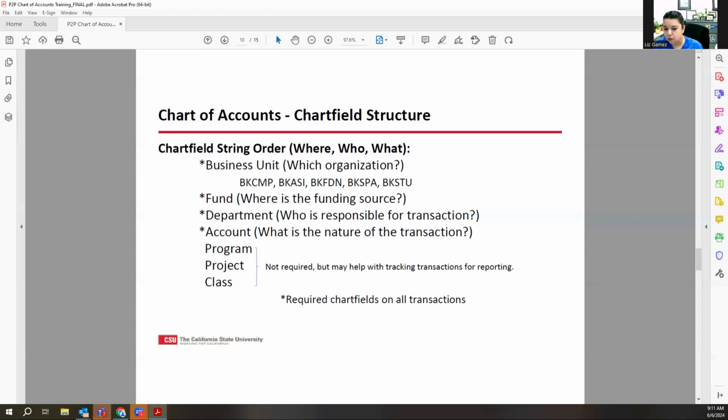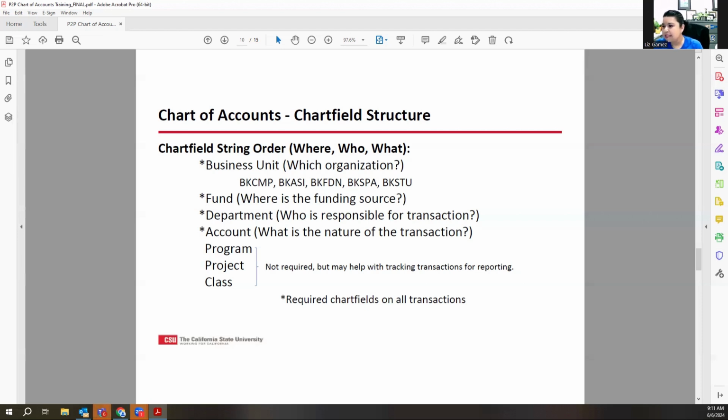And if you're not sure what the function of that fund is, we have trust agreements where we have them set up and we identify what the purpose of that fund is. So if you have any questions on funds, let us know, and hopefully we can find the trust agreement and provide you more information on what that fund can be used to spend on.